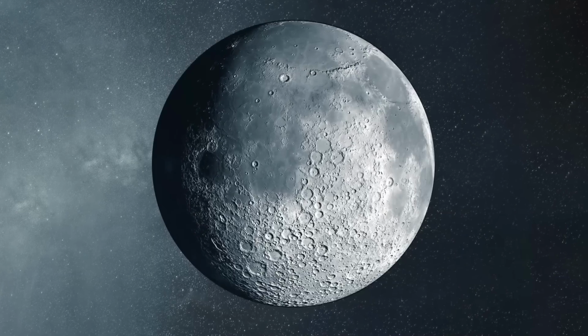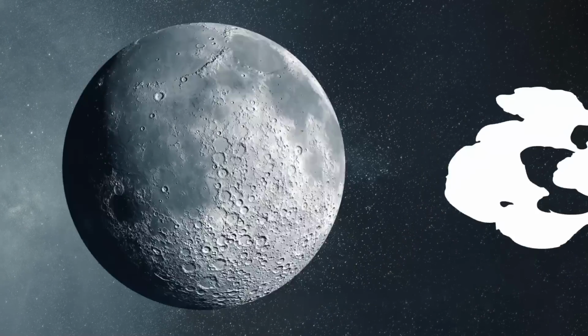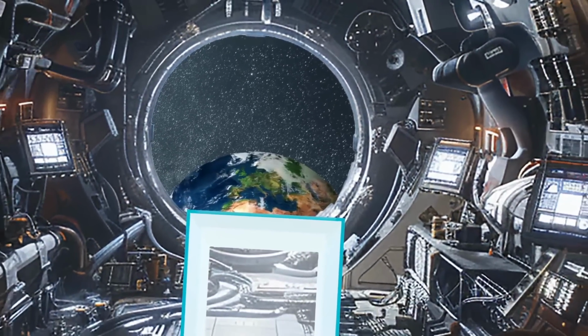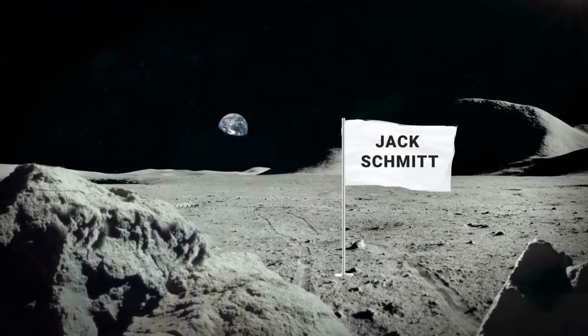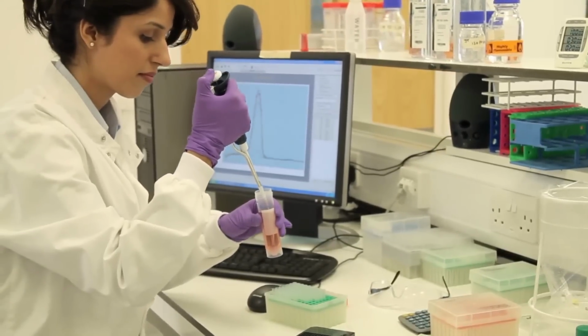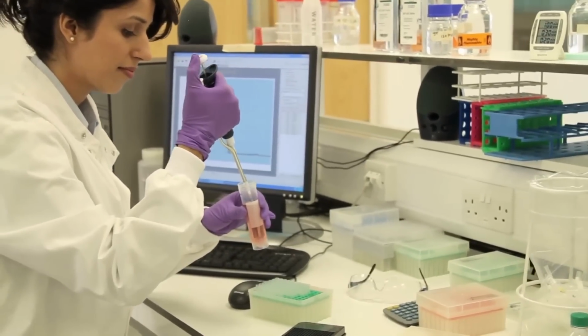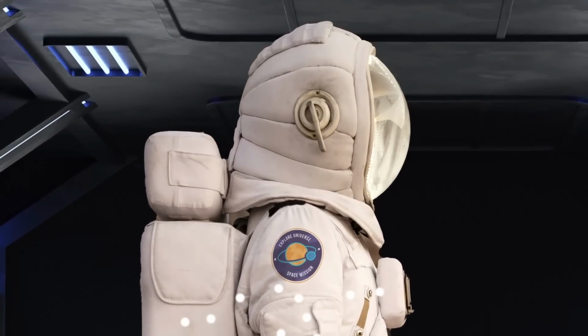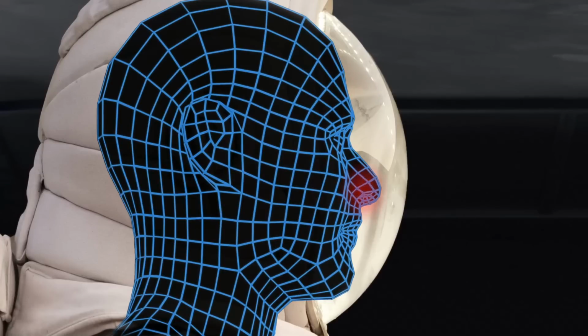Now, it may sound insane, but you can totally be allergic to the moon. Long story short, it was the final Apollo mission, and they brought back more rock samples than ever before. Plus, they had the first and only professional scientist on the moon, Jack Schmitt. He was a geologist, and his rock samples helped scientists learn more about the moon's magnetic field and volcanic history. During the expeditions, it became evident that Jack Schmitt was allergic to moon dust. The gritty, sticky powder clung to his suit and his skin, causing irritation in his sinuses, nose, eyes, and throat for a couple of hours after he took his helmet off.